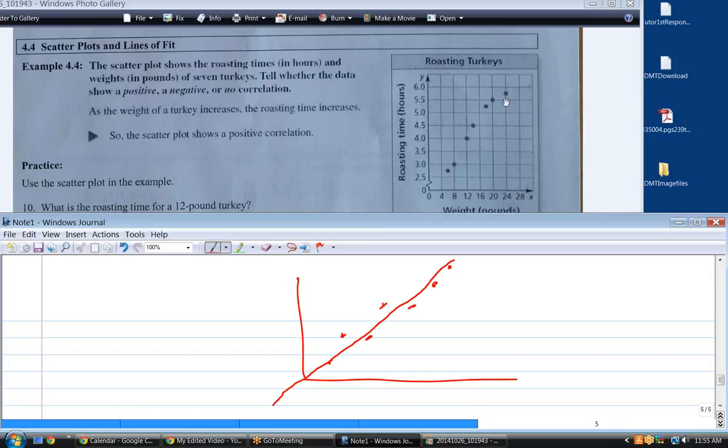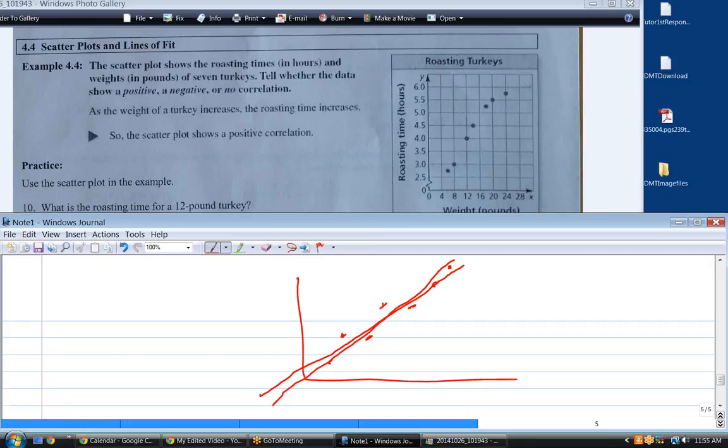It's hard to do manually, because did I draw my line correctly, or would a slightly different line through those points be better? It's hard to tell. There is a mathematical algorithm that the calculator does automatically, and it comes up with the best fitting line to that series of points.